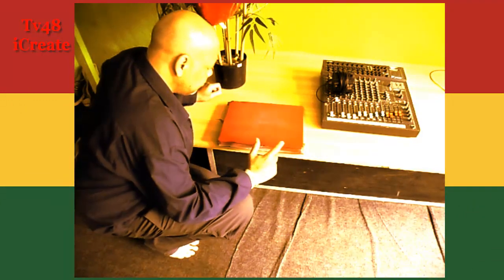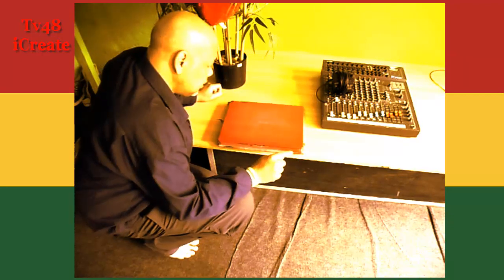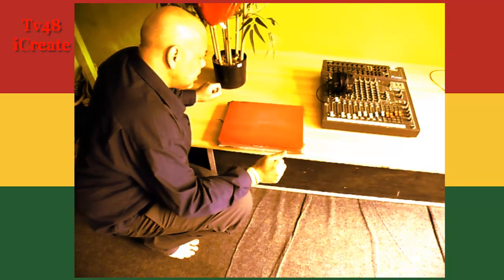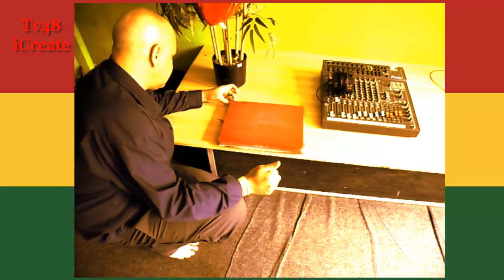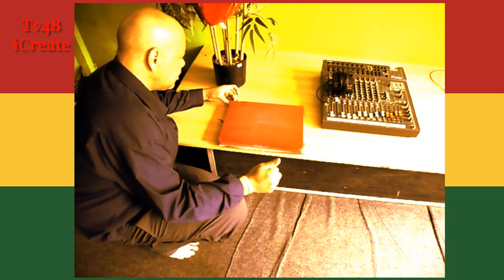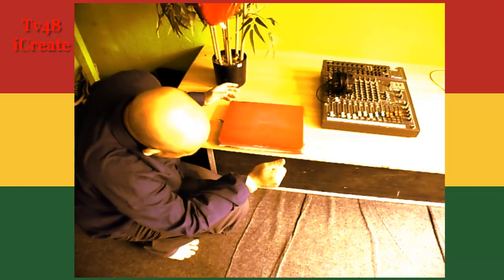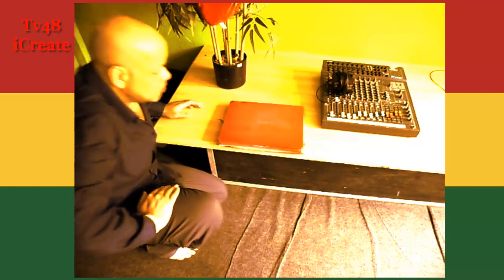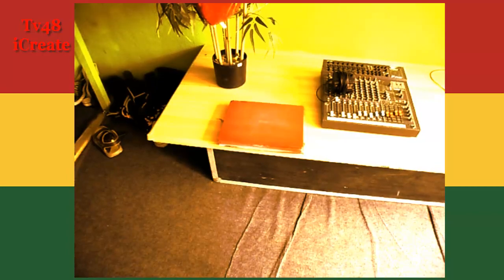Because we first started with the primer and we let that dry real good, the finishing touch of this will be almost like it was done professionally, while this is just an amateur, I mean, anyone can do this. It will not get 100% perfect, but it will look much better than it was. And you will be the only one with the red Toshiba Tecra.